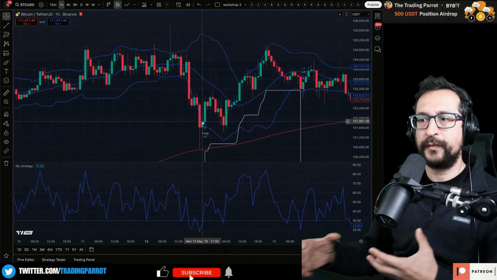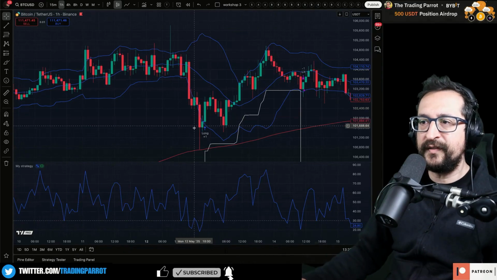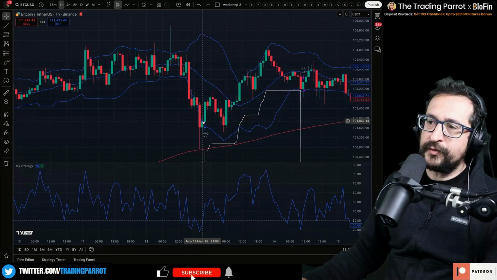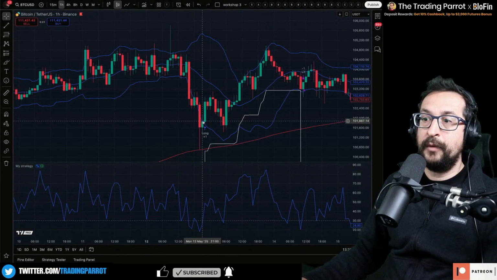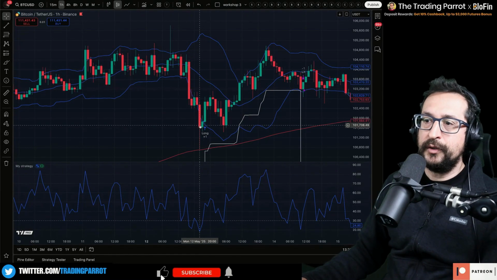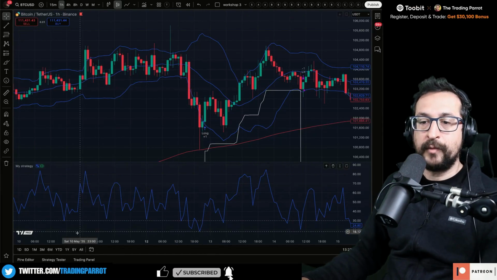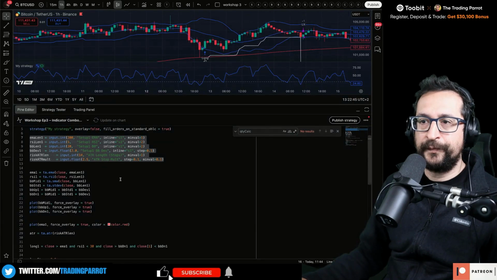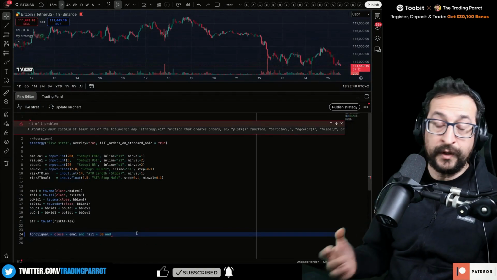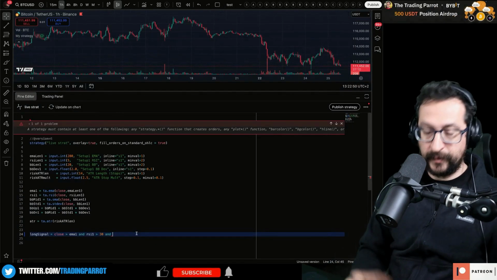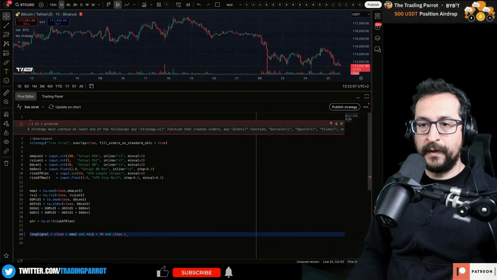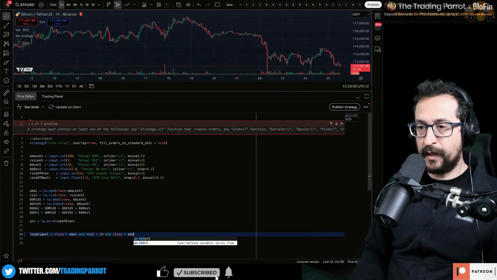I want you to think about what is the condition that we are looking for. We're looking for a candle that just closed above in the current candle, and we are looking for the previous candle to be below that level. That's what we are looking for. If you can express it in English very quickly, you can also put it in a condition with practice, of course. So the close needs to be above what? The lower band, right? BB down.